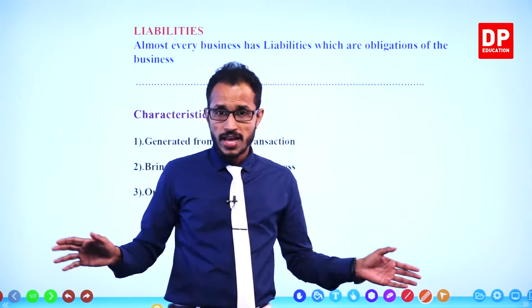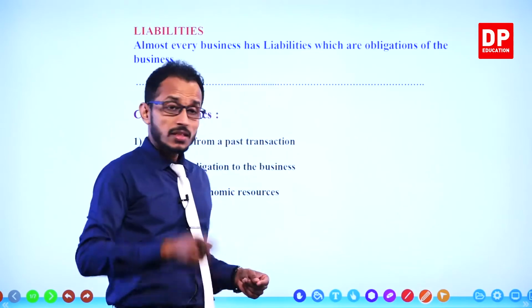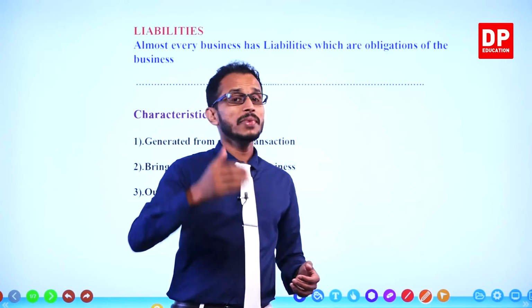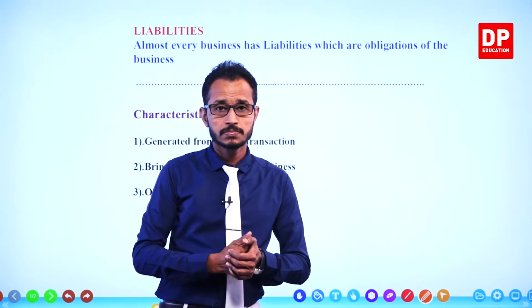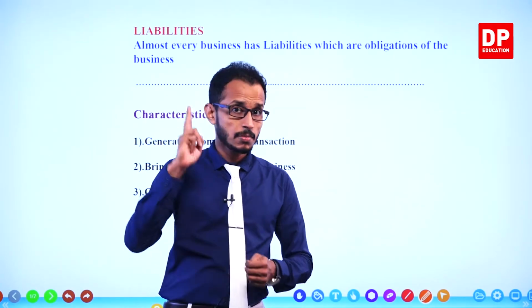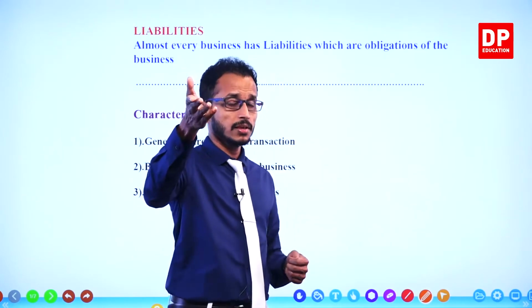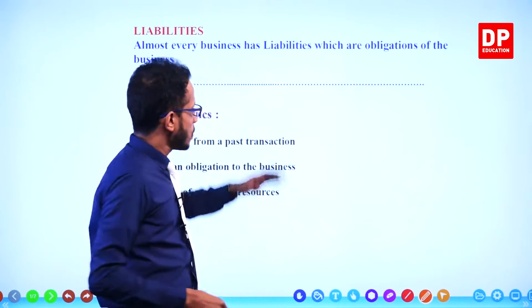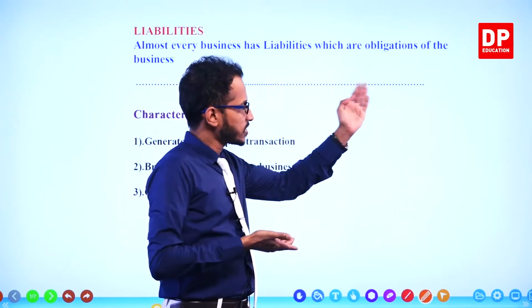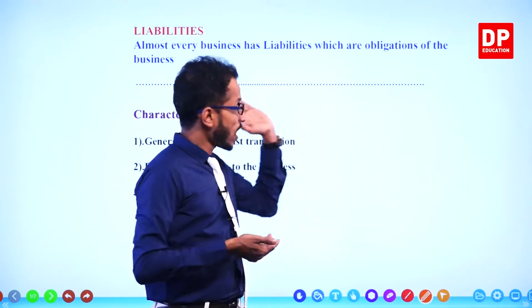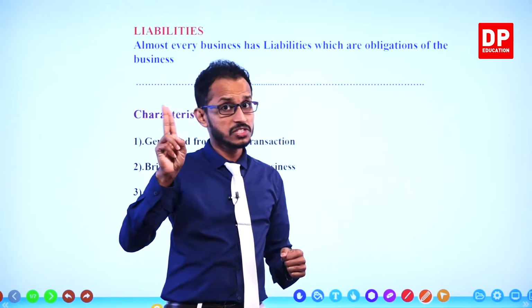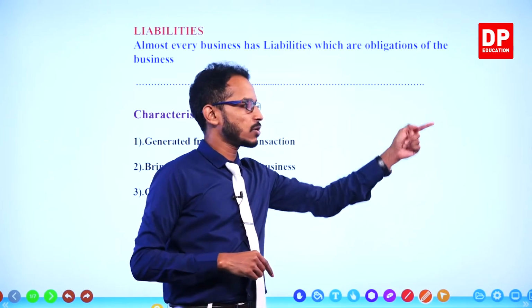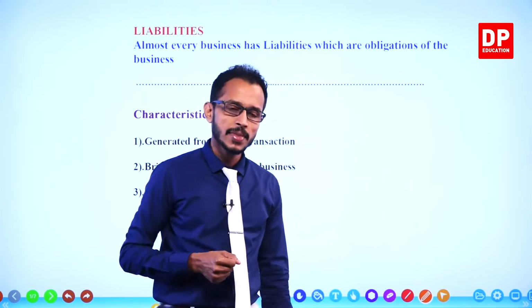Okay, forget about that. I'm going to ask you the main objective that we discussed in the previous session. What is the main objective? Tell me. Providing information. Good. Providing information to the stakeholders. Financial information, not just information, children. Financial information to the stakeholders of the business for their decision making.